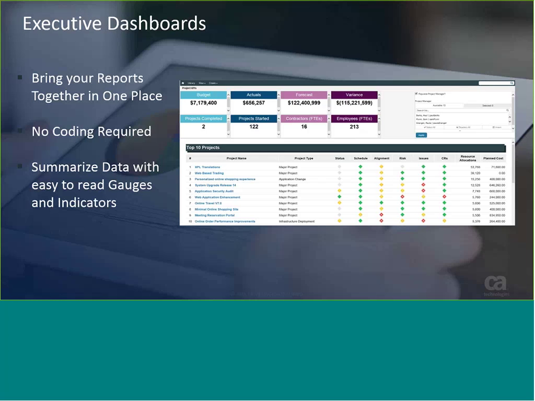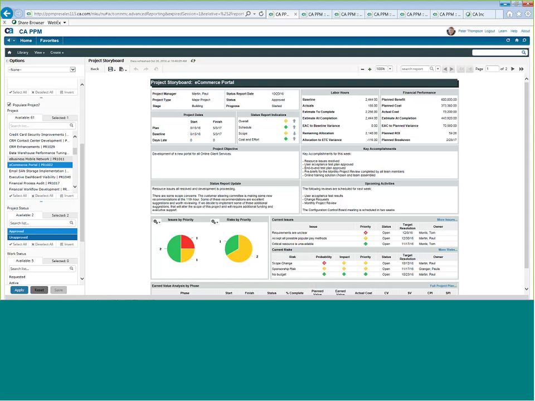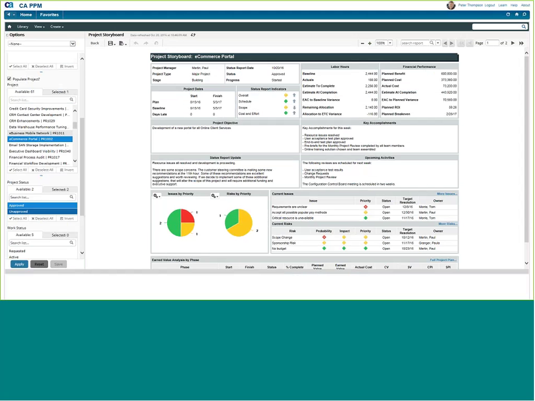This is simply a drag and drop function, and all of that back-end configuring and linking of the data is done automatically for you. We also made these very user-friendly for your executives, very easy to read, very easy to gain information without having to dig. We think that these help put the right information in their hands. So with that said, I'm going to go ahead and open up the product today, and we'll start out with a discussion on how to use our out-of-the-box content in our schedule and run reporting.